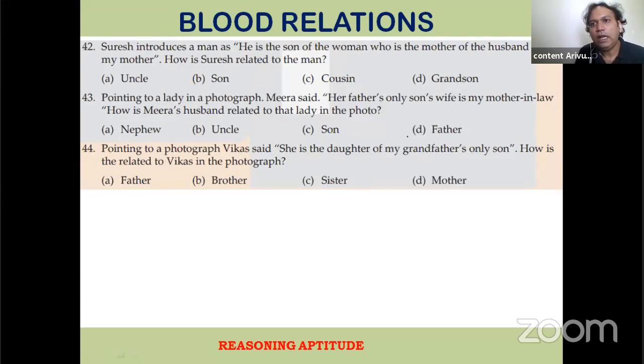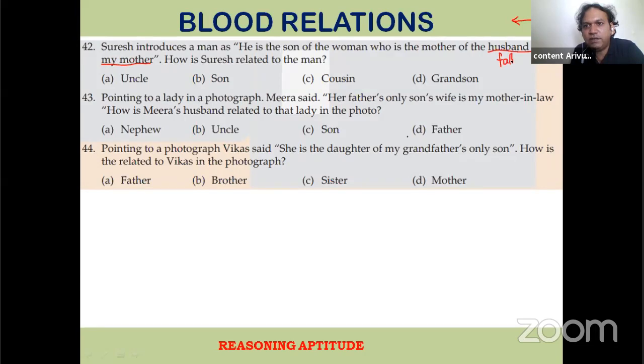While solving questions of these types, please understand. Listen to me carefully and understand. Start from the right hand side and go towards the left hand side. So first of all, solve this phrase. Husband of my mother. What does it mean? Husband of my mother. Just now I told you mother's husband means father.